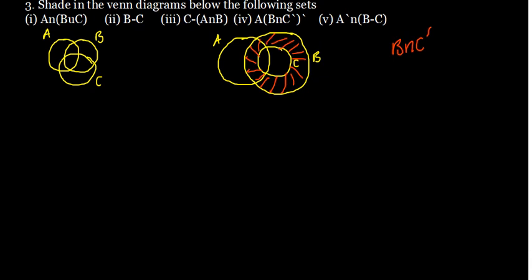Now we want where this portion is meeting with the part that is outside A. So it shouldn't be in A, but what is outside A? So the part that is outside A but meeting with the red lines is this portion. So this is what we're supposed to shade, the one just in white. So we'll not include this portion, because it is in A. So we want what is outside A. So this is it for this question.